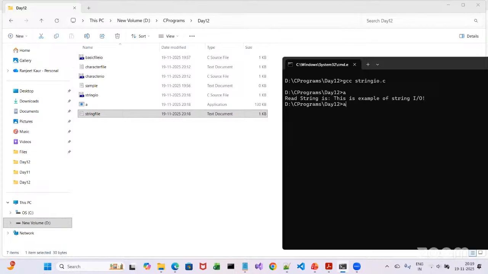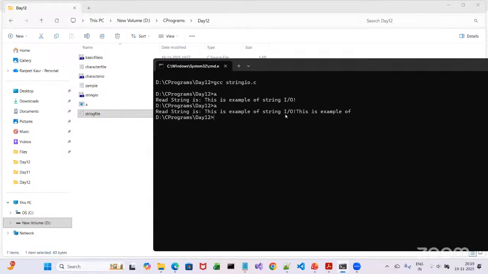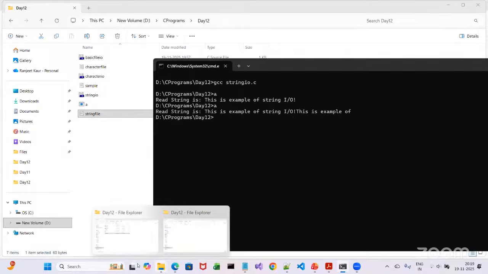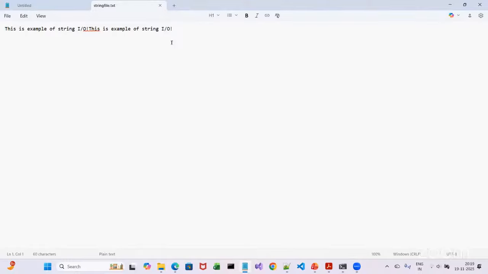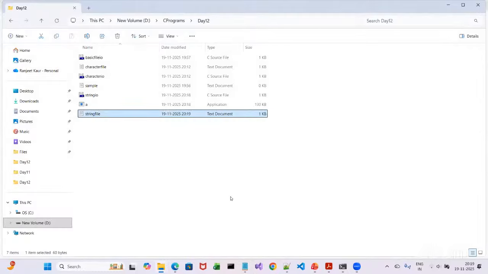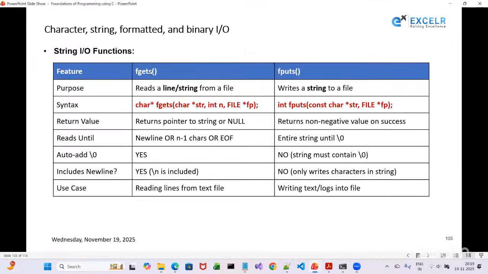Now I'm getting this twice because it is appending. So let us check how the data is written to the file now. If you go to string file, here. So this is what a string IO function is.